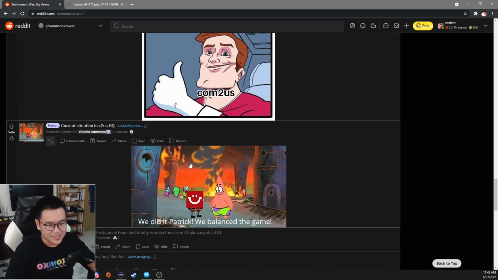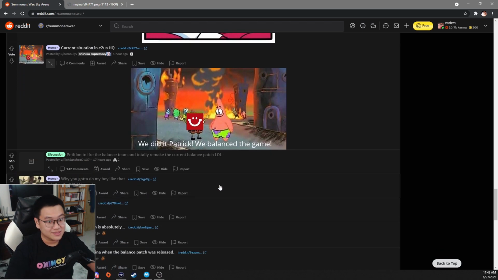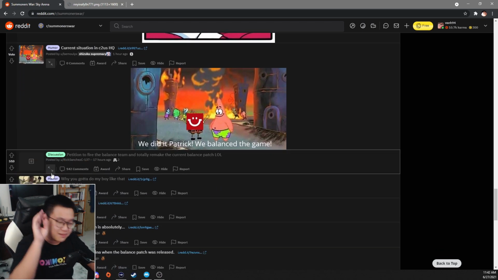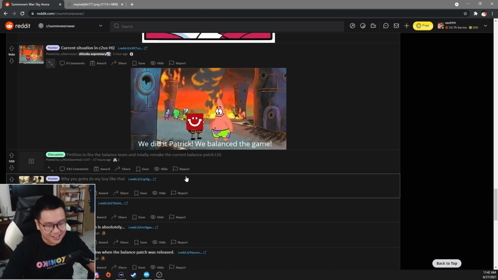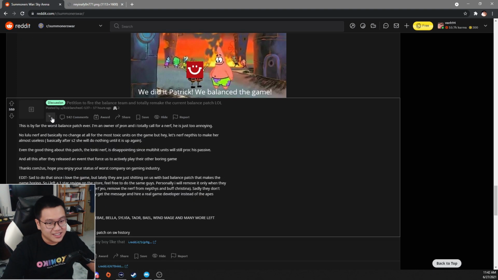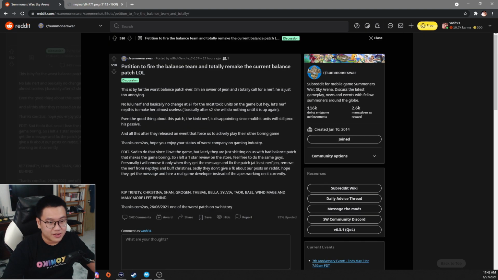Current situation, counters and water. We did it, Patrick. We balanced the game. Everybody's happy. Woohoo. Crazy, right? They modified the patch because they were like, oh, okay, we saw the feedback, we saw the opinion, let's modify the Chow a little bit earlier. Where's the Chow poster I'm seeing? I wonder what they are looking at. Like, what is the thing that they are looking at? It's just weird, right? What is this?